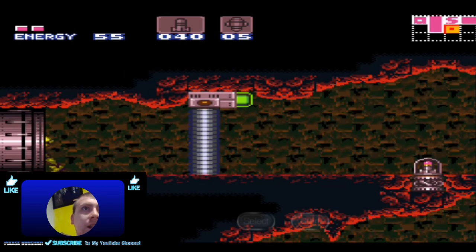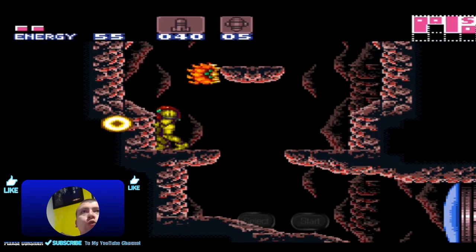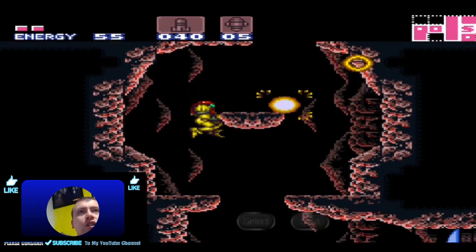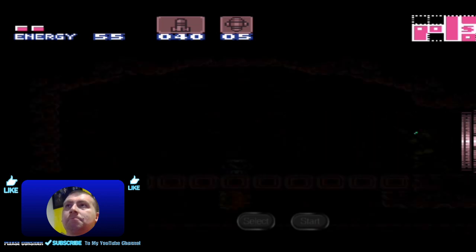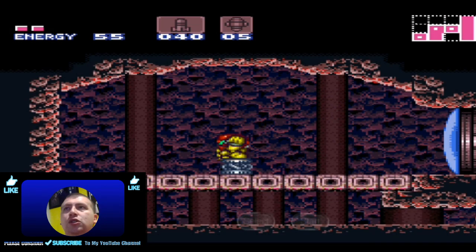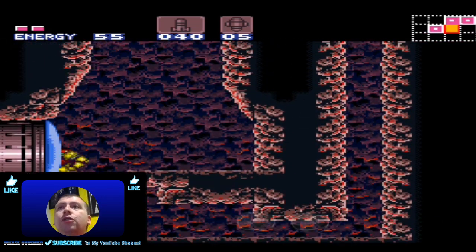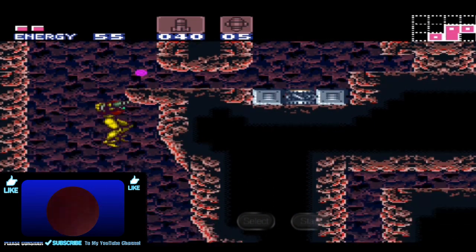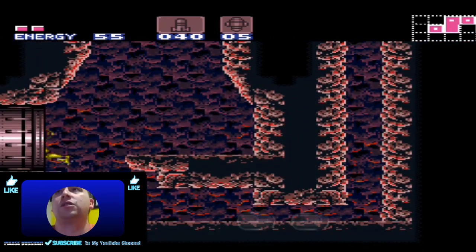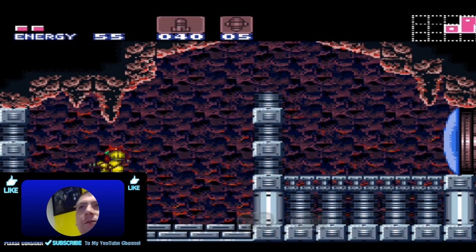So we cannot go this way because we know what lies there. So where could we go? So here's me trying to shoot where we're going to need to be, but can we go back this way? Okay. On the previous part we got lost, but I do know where we're going because I downloaded the map, and I just hope it makes things clearer. Okay, there we go.